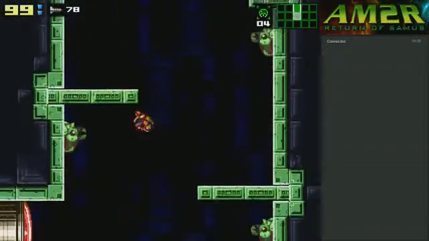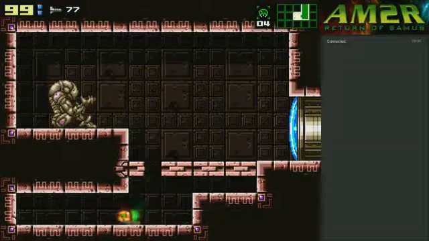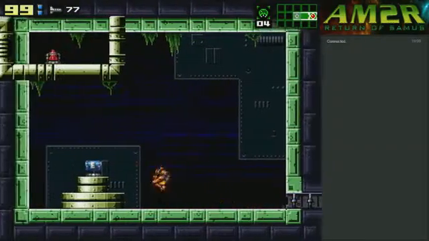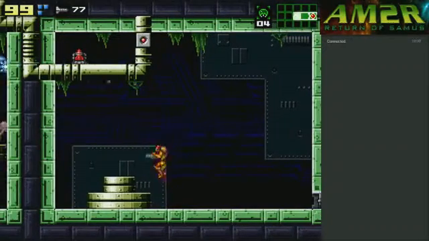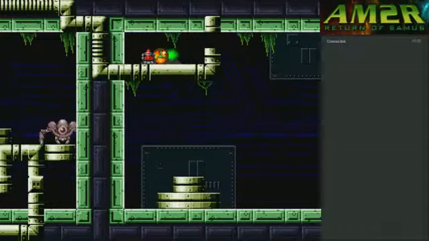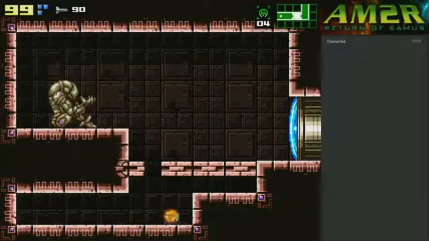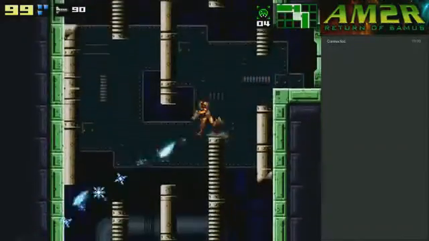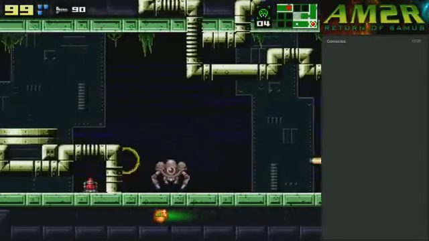Here is where high jump is. And we also get an energy tank. And a missile tank. Alright, but we're not quite done in this area. No, there's still a couple. There's still another item over here we can get. Actually, there's two right here in this room.